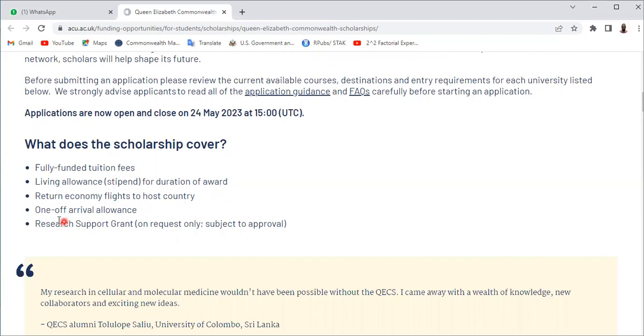There will also be a one-off arrival allowance, so at the time of arrival, this scholarship will give you a specific amount of allowance. There is also a research support grant on request only, subject to approval. So these are the benefits of the scholarship coverage. In case you win this scholarship, you will get all of these benefits.